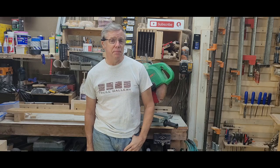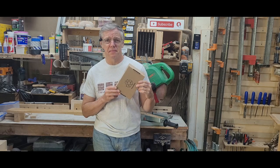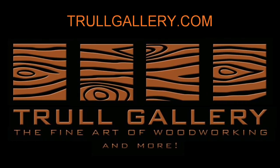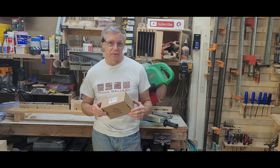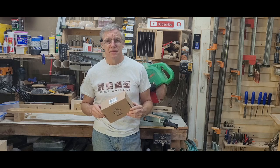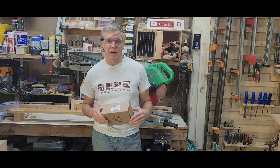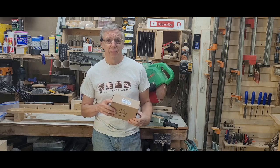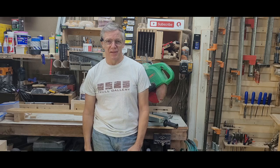Today, we're going to make a keepsake box to replace this. My partner Margaret has a couple of items that she likes to keep on her desk, and she's been keeping them in this cardboard box. Well, I just can't have that. So today we're going to make her a new box that she can put on her desk and it will look nice. And then we can do this. Let's see how that comes together.